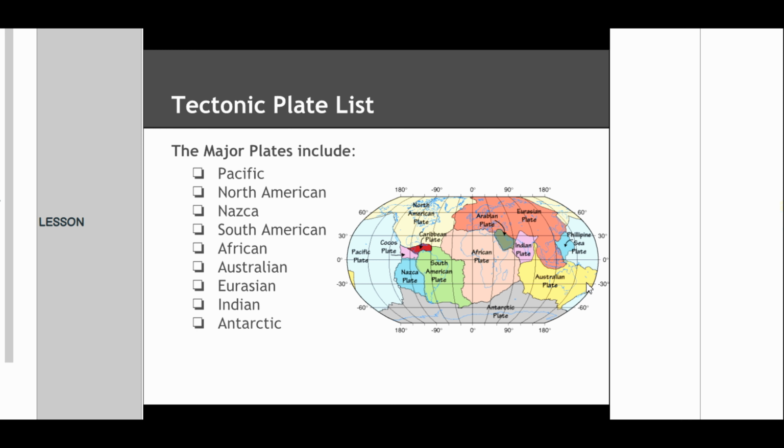The Australian plate, you have a little piece of it over here on the side. Make sure that you are paying attention to how they connect up on either side of the map. Again, you're not going to have to draw anything right now. You're going to have a larger picture to work off of and some instructions, and that's going to be in a future lesson when we make the map for you.